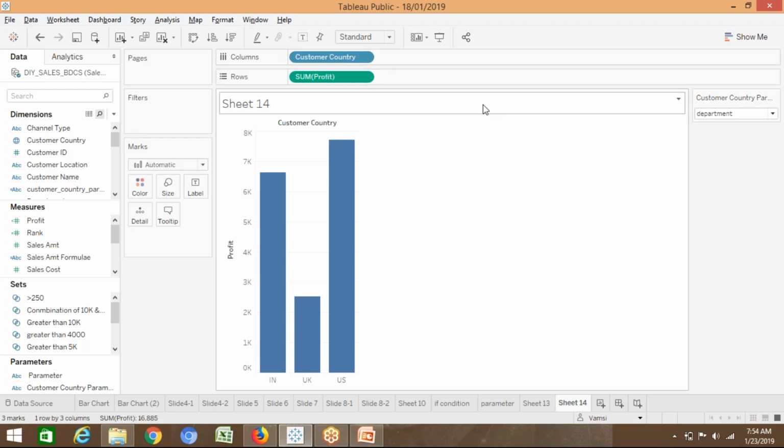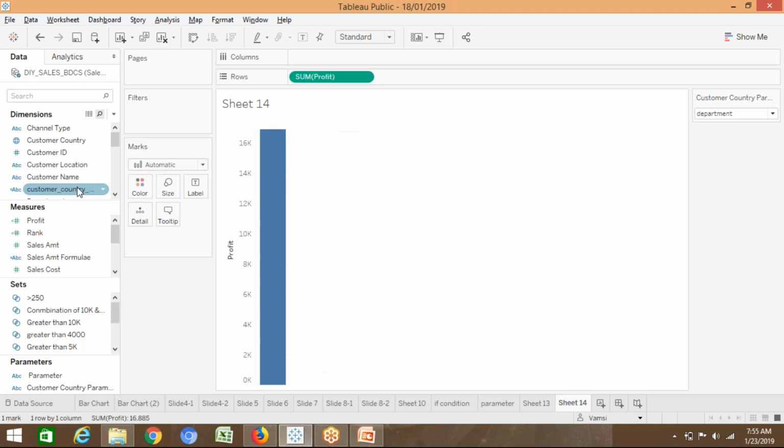Go to the drop down once again. Looks like there's some confusion. See, the idea over here is if I select country value from this drop down, what should happen? It should pick the values from the customer country column. Basically, it should pull the customer country. If I select department, it should pull the department column, which is already there in our data. If you're selecting and it is still not happening, it is because in the column section there is a customer country. So remove customer country from the columns.